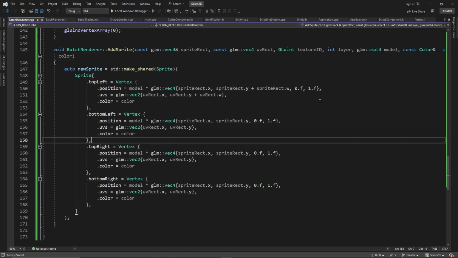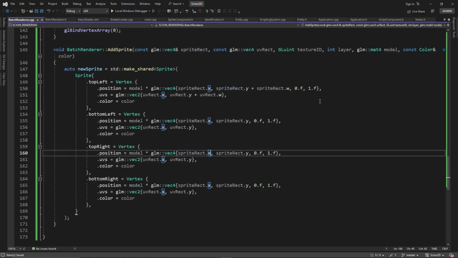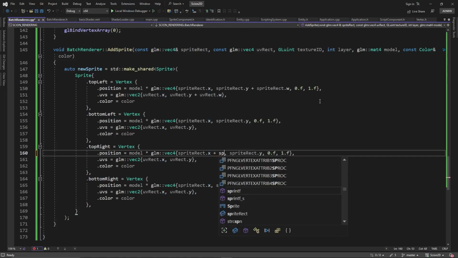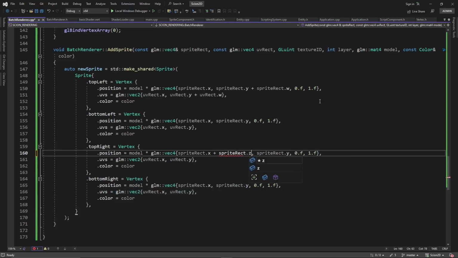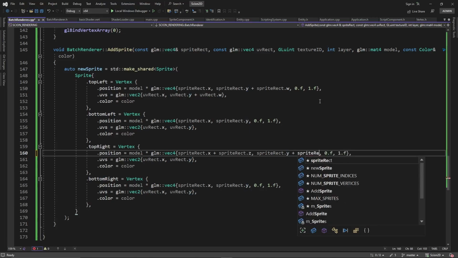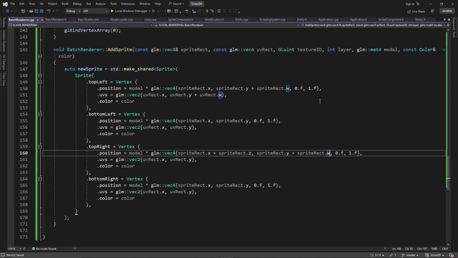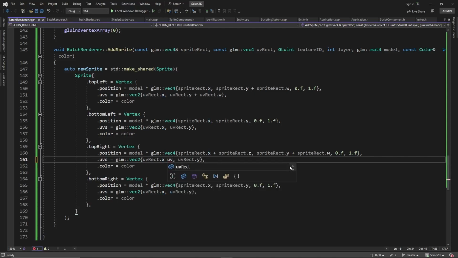And then our top right is going to be sprite X plus sprite rect dot Z. This one is going to be plus sprite rect dot W. So this is your top right corner, so 1 and 1. Sorry, I said that incorrectly. Bottom left is 0, 0. Top right is 1, 1. So the same here. We're going to go UV rect dot Z, and this is a plus.